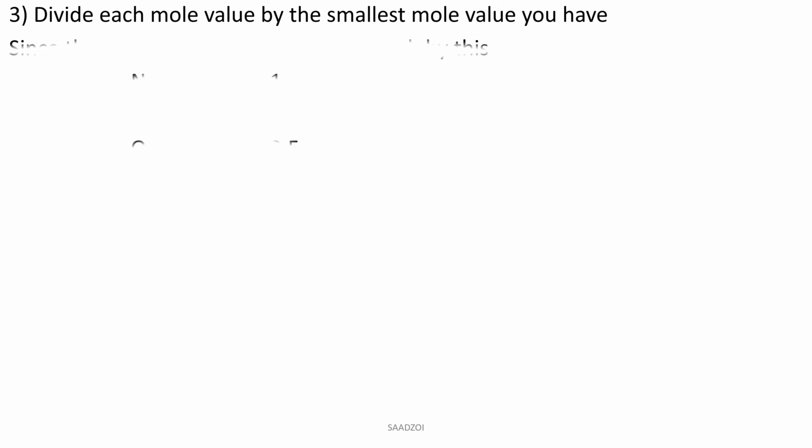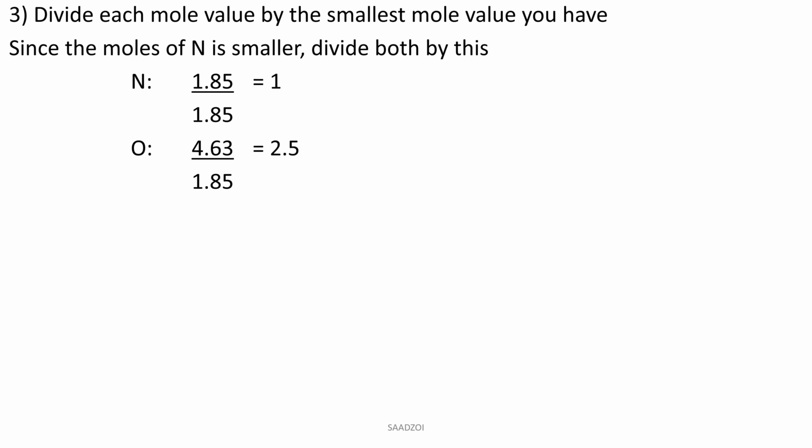So when we divide 1.85 by 1.85, we just get 1, right? And if we divide 4.63 by 1.85, we get 2.5. Notice this is not a whole number. And no, you cannot round this to a whole number. I want to be clear about this. Do not round at all until this point. And then at this point, don't round if your value is between 0.2 and about 0.8, like 1.2 to 1.8, 4.2, whatever. The point is the decimal is what you're focusing on, right? If the numbers are between 0.2 and 0.8, do not round. You need to multiply by your value.